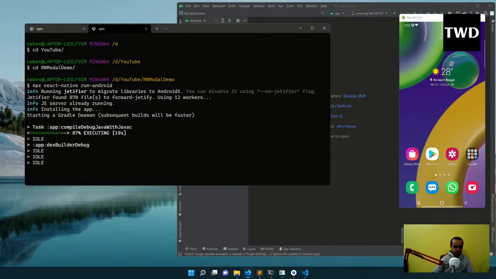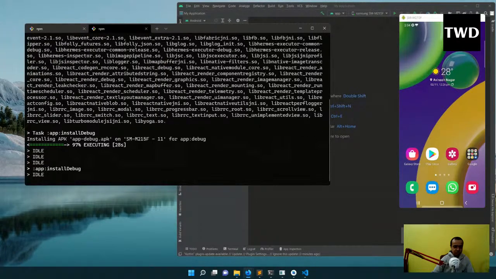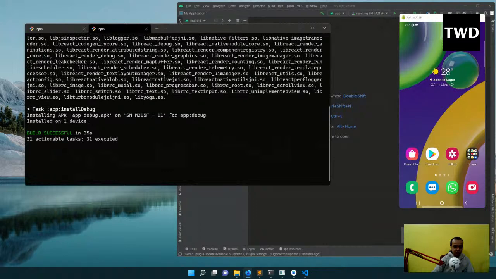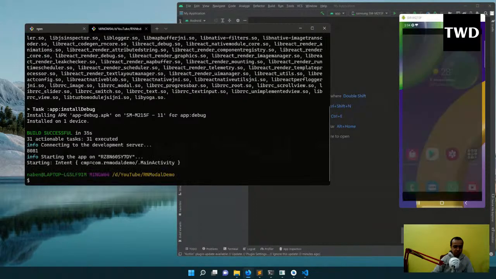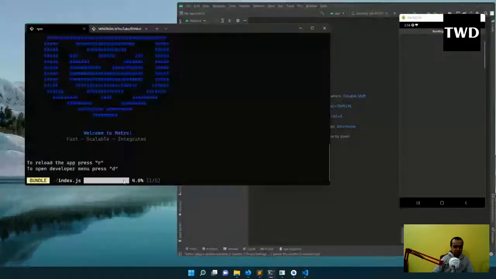Okay, so it will take some time, and actually it will come here. But this is a good way, because the emulators are very slow. And one more thing, it will come out of this. So it came out of it. This is still running, it is building and all the things, but this will come out of it.